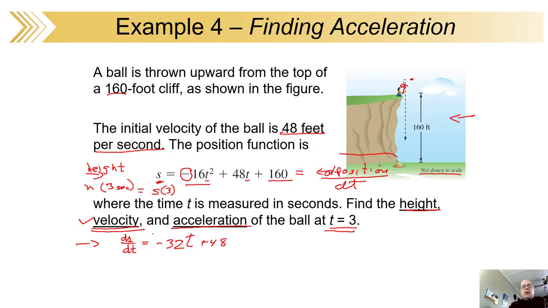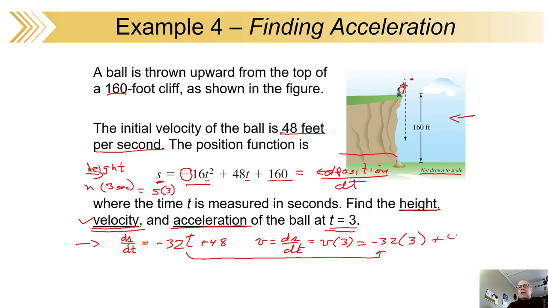There's our velocity function. Now if we want to find the velocity at 3 seconds, the velocity equals the derivative of the position function. And all we need to do is put the 3 in for t. And if we look back here, we'll just bring this in. We have negative 32. We're interested in the 3 second mark. There's our 48 constant, and we can easily get that value.